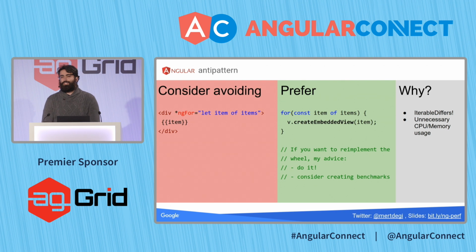Rather controversial example is maybe you don't even need to use ngFor, because ngFor also uses iterable differs for good reason, because creating views is expensive, and when you create a new view, you kind of want to hold on to that, and if the array changes, you want to make sure you insert that view in the right place. But you might know how your items array changes better than ngFor. And it might be possible to achieve better performance using just what ngFor uses, just without the iterable differs. And you can also even add caching.